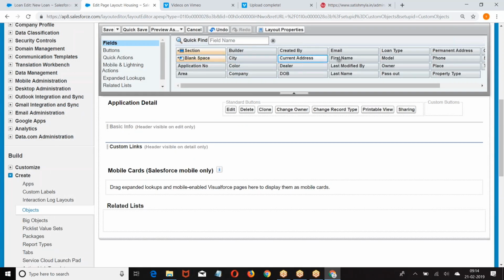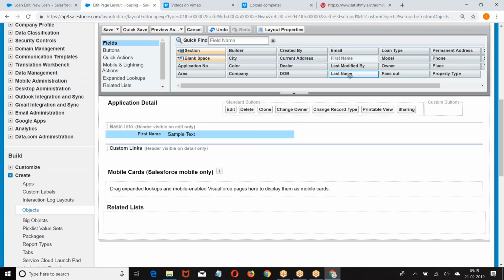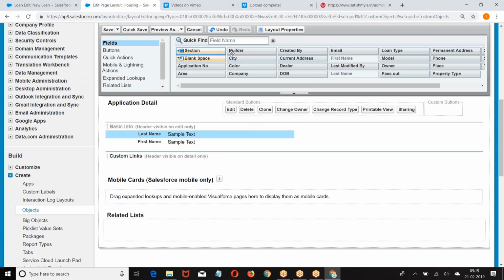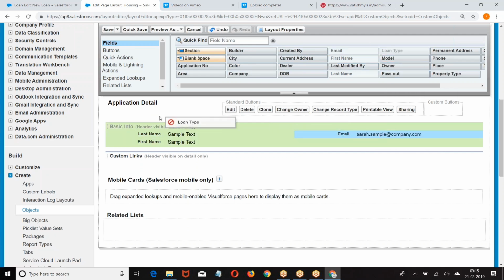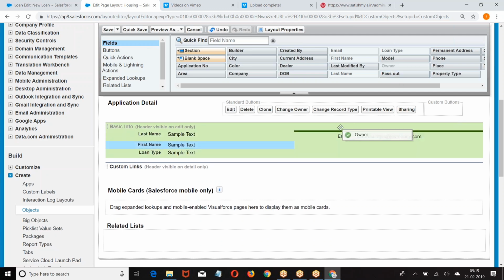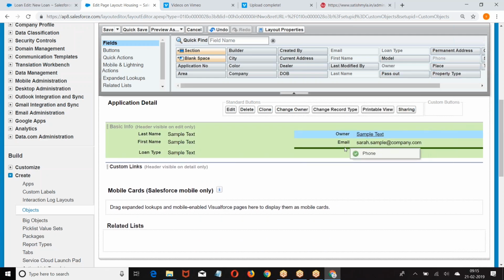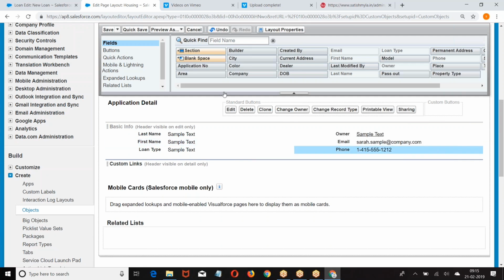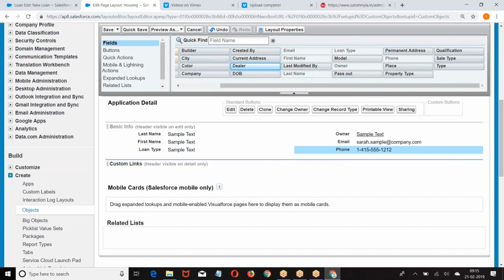The basic info I am adding here. What is your first name, last name? Then we have email, loan type, then owner, phone. Right. Then it is housing. If it is housing, then I am giving housing, then I have builder.